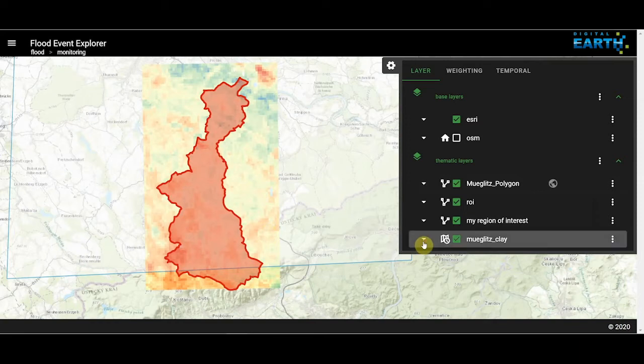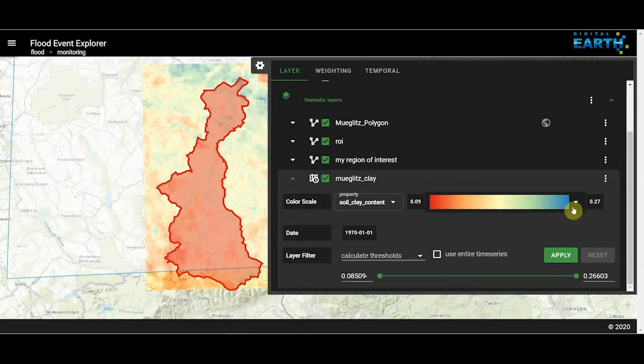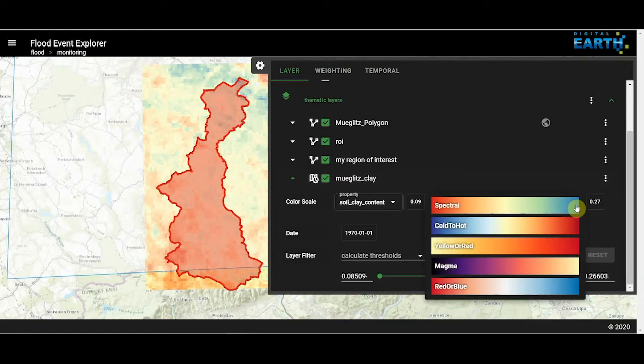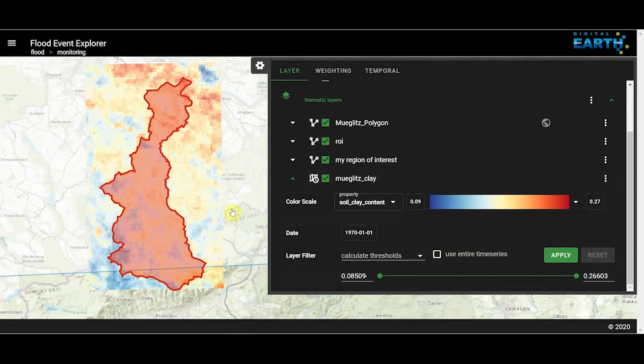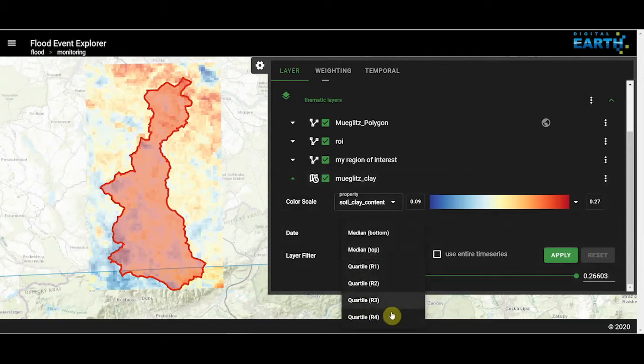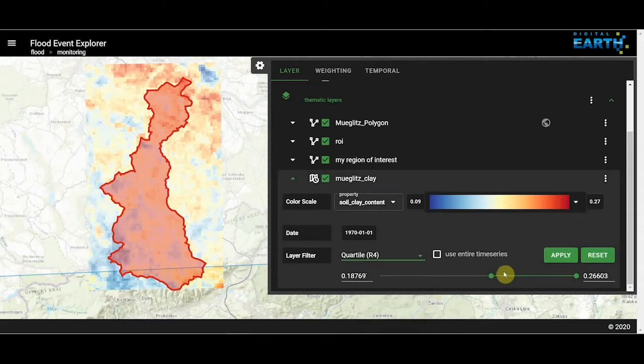In the Layers menu, options are given to, for example, change the color scheme of the visualized data, and also threshold filters can be applied to highlight the cells belonging to a certain data range, e.g. all cells belonging to the 25% of the highest values of the distribution. Clicking on Apply, only these values are visualized.